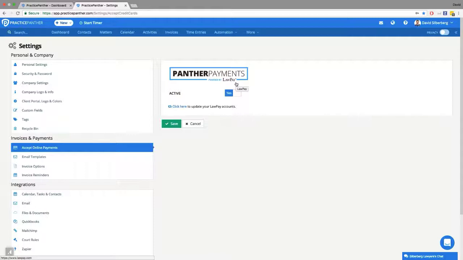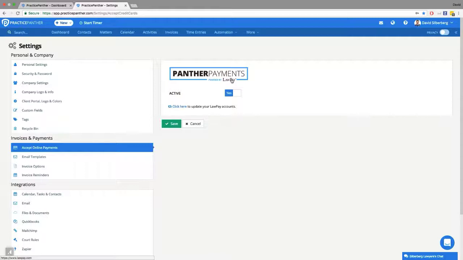And we actually would cover all of your monthly payments with LawPay. They typically charge $20 a month, but if you sign up through us through this page, we will waive those fees for you as long as you charge at least $1 a month minimum every month.